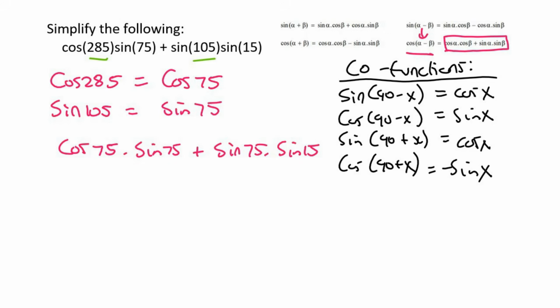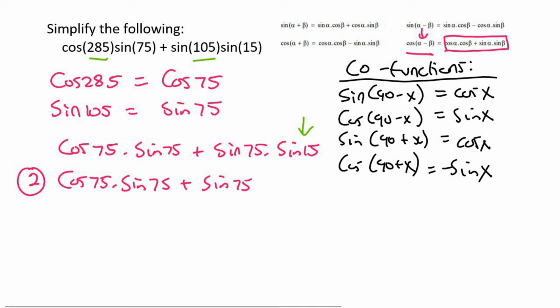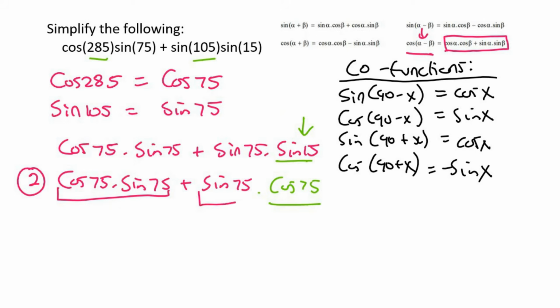Alright, in another technique, what we could have done is we could have changed this one over here. So this will be option number 2 for those of you who maybe wanted to do option number 2. So that would go cos 75 times by the sin of 75 plus sin 75 multiplied by the cos of 75. See what I did there? I switched this to cos 75. As long as it adds up to 90, then you can switch it like that. Now, what we have here is a cos sin plus a sin cos.